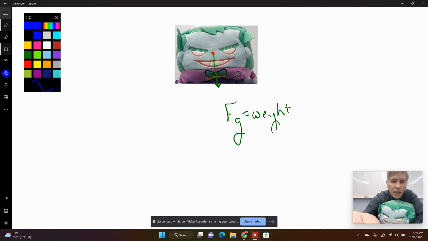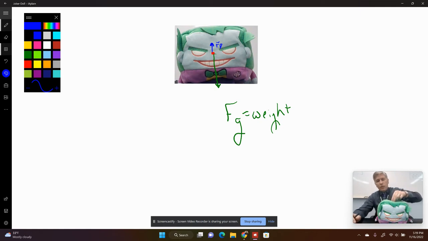So I might have just a little pinch force like that. Now, if you notice, I drew a little red dot on him, kind of where his nose would be. The reason I put that on there is that's what I'm considering his center of mass. We often do all the forces around what we call his center of mass, just to make it a little bit easier for us.